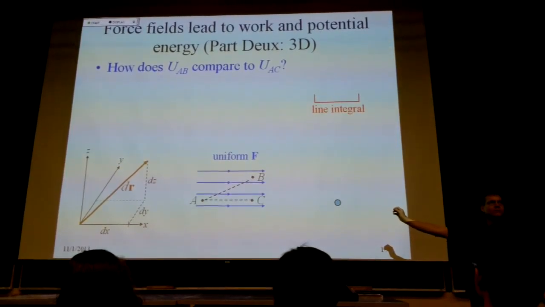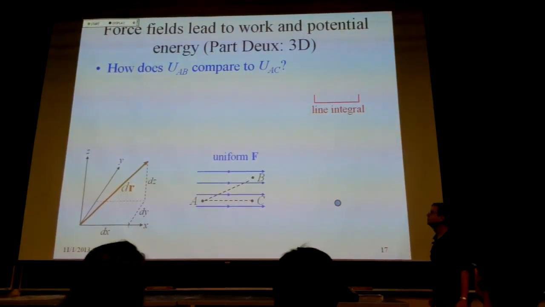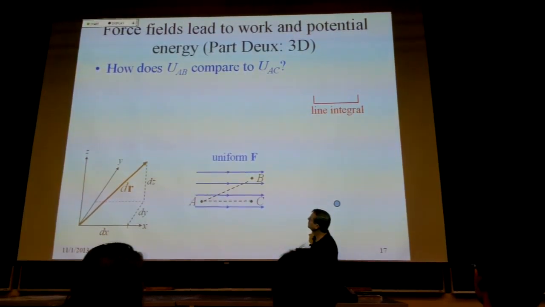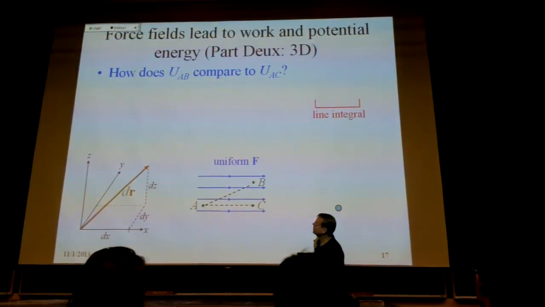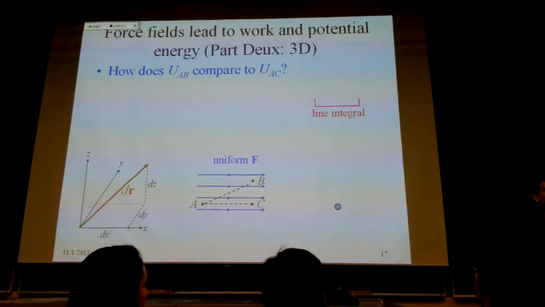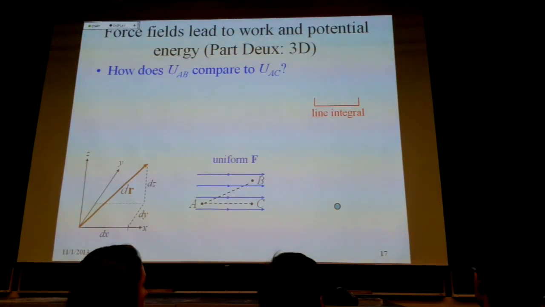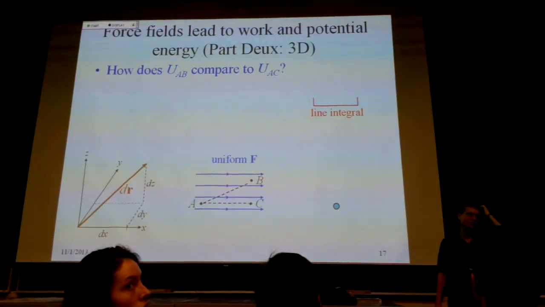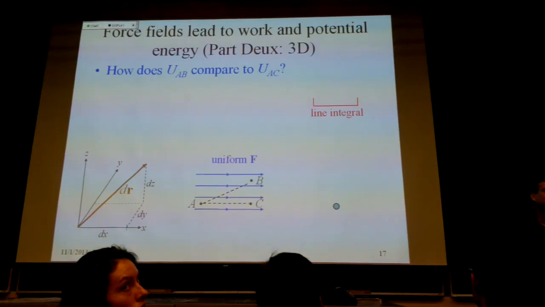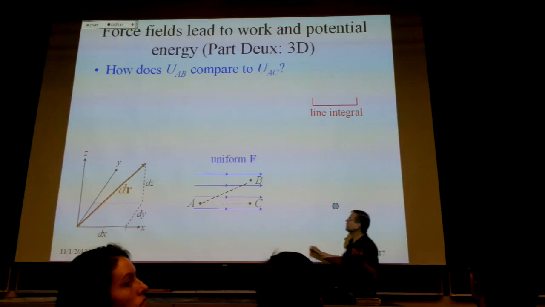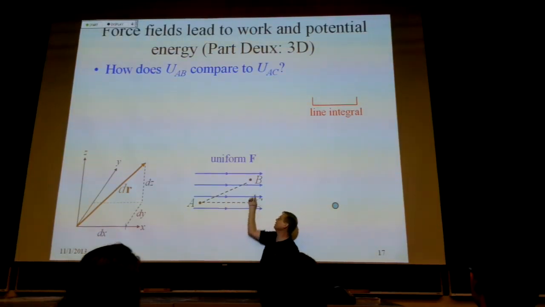Because the magnitude of the displacement parallel to the direction of the force is the same for A to C and A to B. And what is the significance of the magnitude of the displacement being parallel to the force? Because if the force is parallel, then the acceleration perpendicular to the force is 0. Right, the work done perpendicular to the force going from A to B is 0.